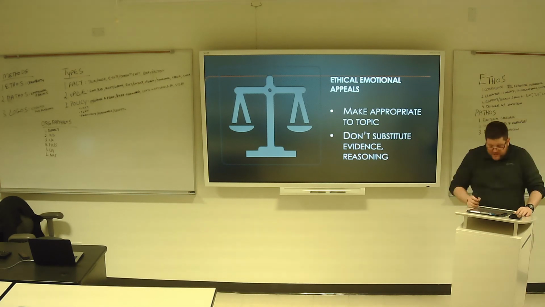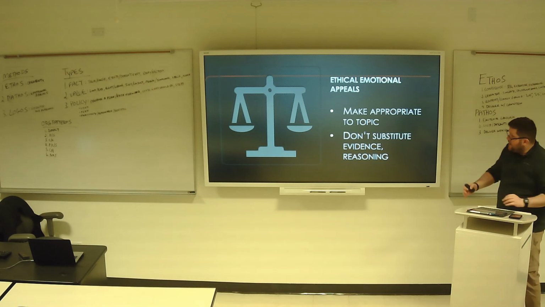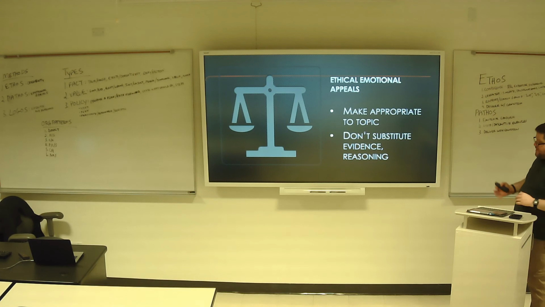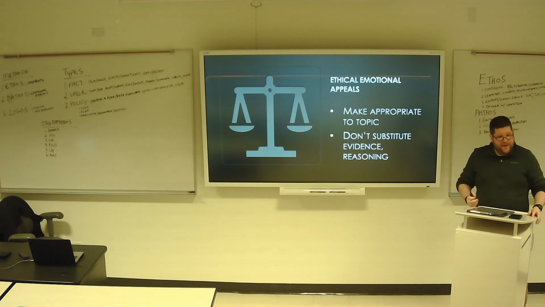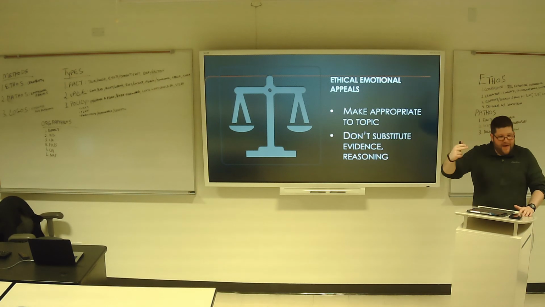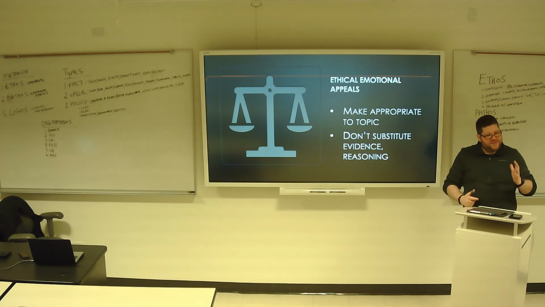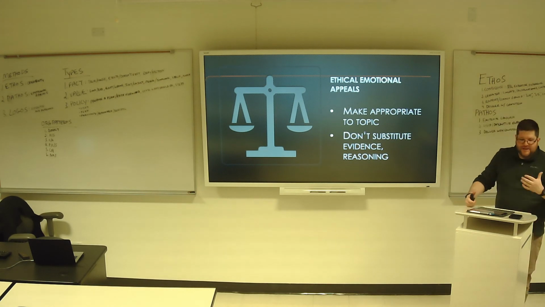We also must make sure that we never substitute evidence and reasoning with just pure emotional appeals, right? We never substitute evidence and reasoning, the logos, with just pathos. To do so would be unethical. So we must ensure that if we are using pathos and those emotional appeals, that we also have logos, the evidence and reasoning.